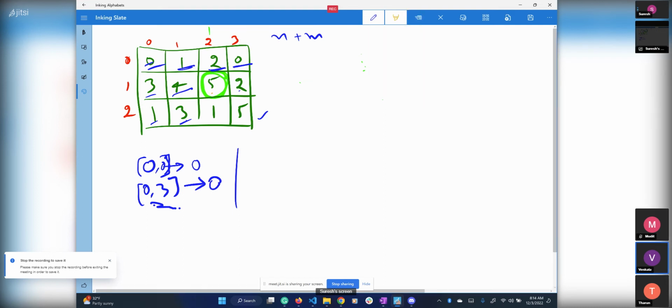Now let's say we are at the number 5. Just assume that you are at the number 5 and that location. What is the value of that? This is row 1 and column 2, isn't it? Yeah, 1 comma 2. So now you check whether that is part of the matrix or not, part of the map or not. Basically, it's not in the matrix and you leave it as it is.